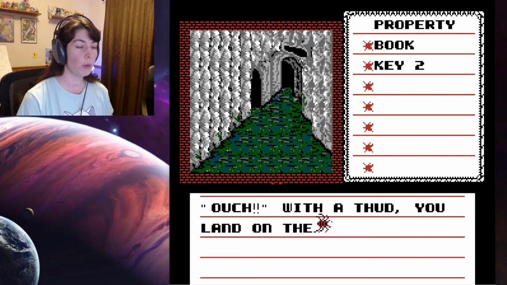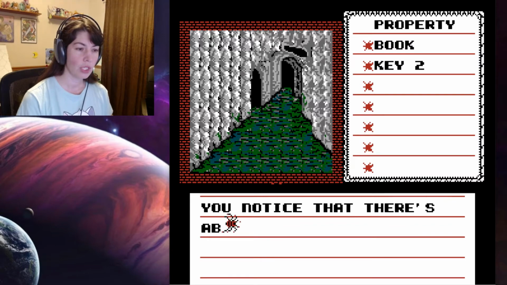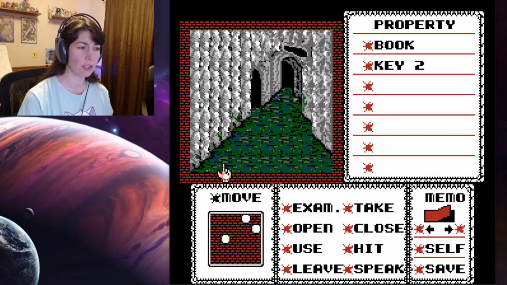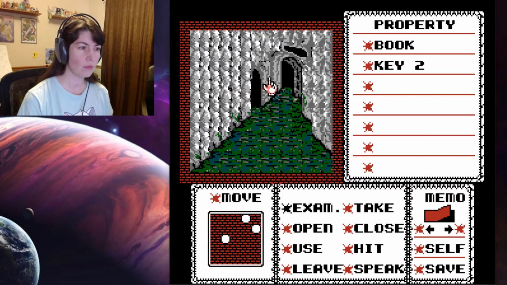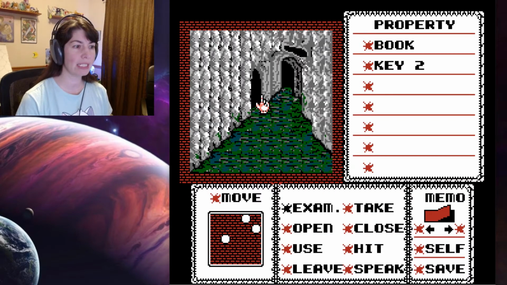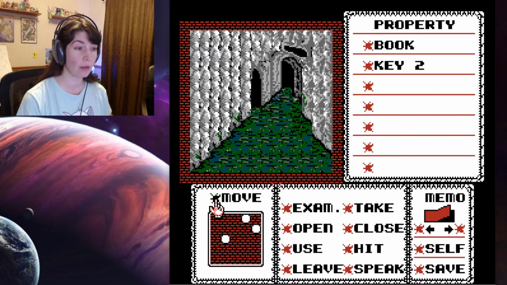Ouch. With a thud, you land on the floor of this cave. You notice that there's about 5 inches of tar on the ground. The hole into the laboratory, but it's too high for you to reach. Guess that's a one-way trip then, isn't it? Hope not. Damp, cold air. Slithering sound. Something seems to be moving on the other side of the hole. Okay, let's see.